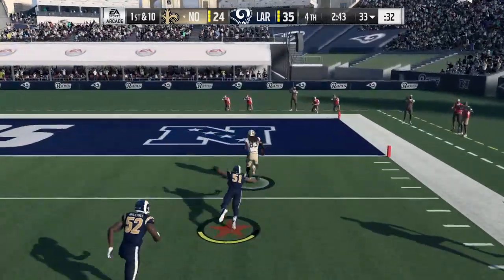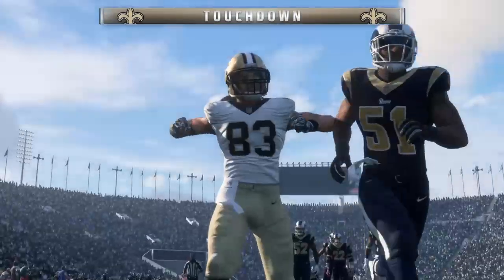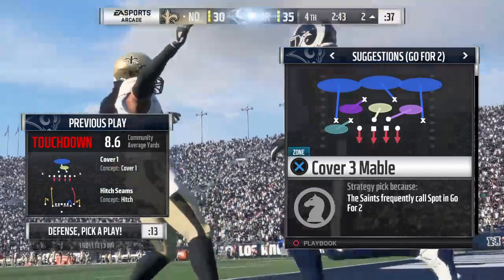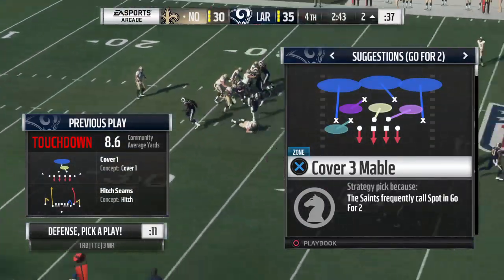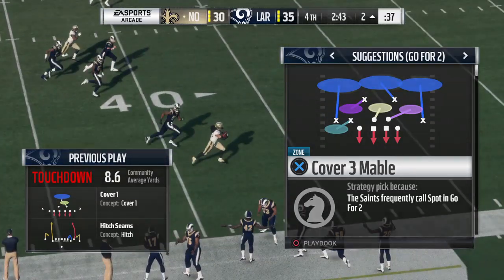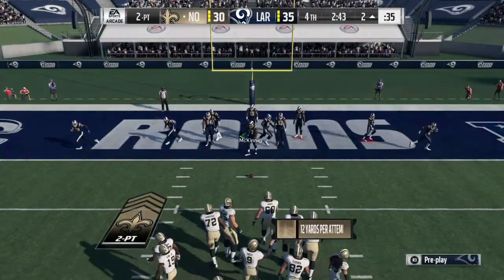All alone. The 20. Touchdown, New Orleans. Willie Snead, 67 yards, and the Saints. Coming into the year, Brees, 465 touchdown passes. Add another one to the total.